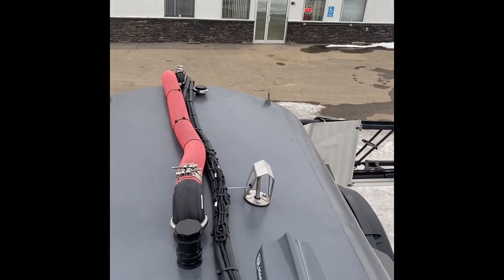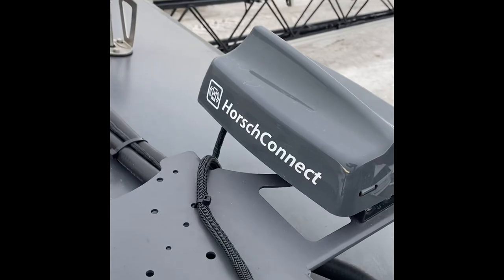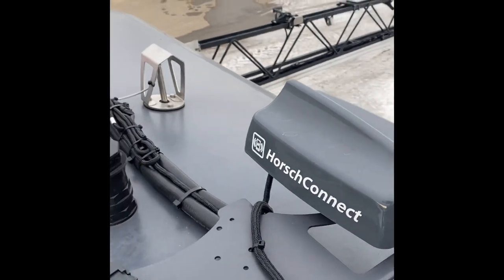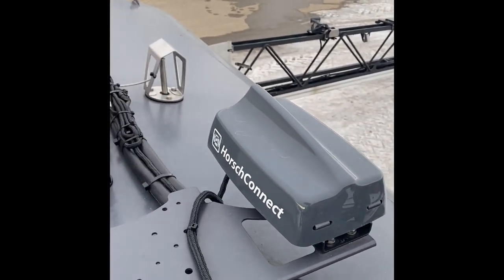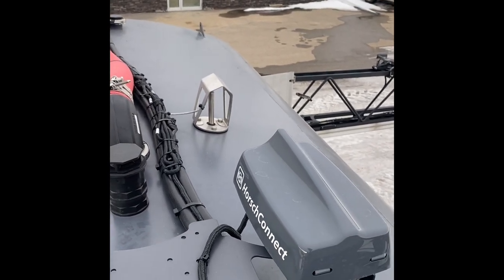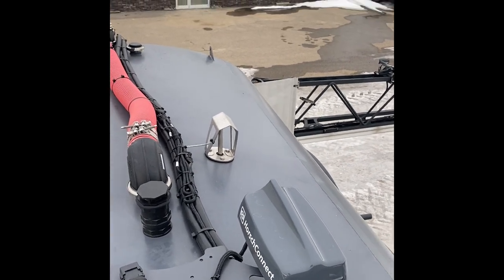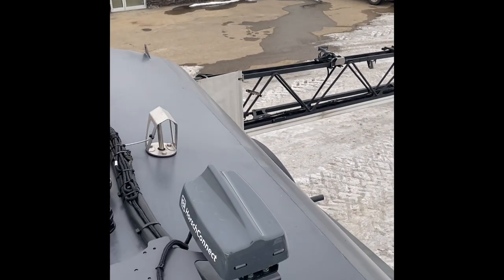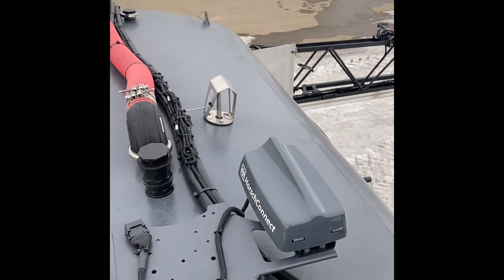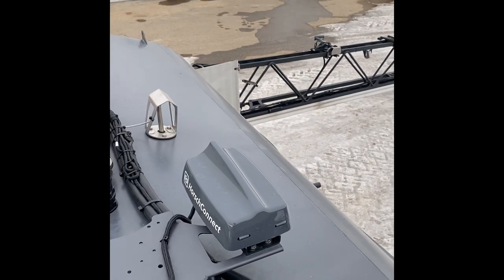Look up on top of our tank here — we have a Force Connect system on it now, which is telematics, very similar to how John Deere Ops Center works, but it's an external GPS receiver, external from all your GPS system. What it's going to do is show you where you are in the field, the application rates, all that kind of stuff. Each machine comes with two years of that and there's a sim card in there to communicate the data back and forth. The main reason you get that is so you can walk behind your sprayer — the Force Connect will hook up to your cell phone and you can check all your nozzles.